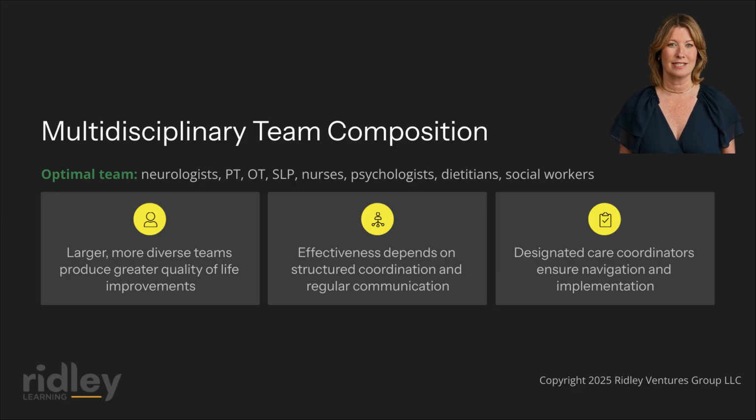Communication and coordination mechanisms represent critical success factors for multidisciplinary care. Regular team conferences enable case discussion, collaborative problem-solving, and alignment of treatment goals across disciplines. Shared documentation systems facilitate information exchange and continuity of care. Designated care coordinators, often nurses or social workers, ensure that patients navigate the healthcare system effectively and that recommended interventions are implemented across settings. Without such coordination mechanisms, multidisciplinary teams risk fragmented care delivery that fails to achieve the synergistic benefits of integrated approaches.